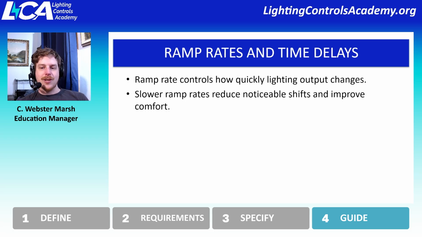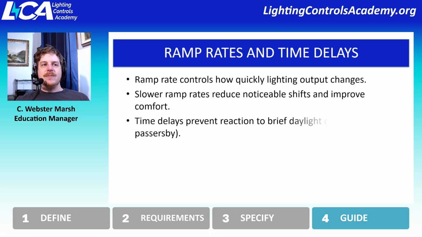We don't want it too slow because, let's say for instance, a storm rolls in and the amount of daylight coming in through the window really decreases rapidly. We don't want that deadband plus the ramp rate to make it take too long to be able to boost the light in the space. But we also don't want it to be so quick that people are like, what's going on with the lights? So there is an art to how you're balancing your deadband and your ramp rates.